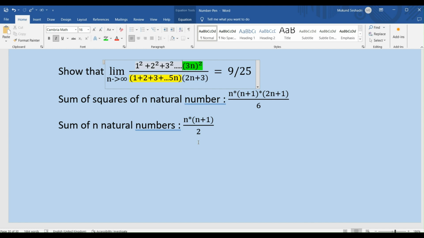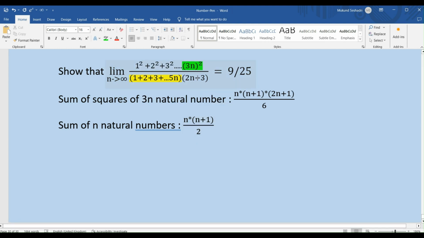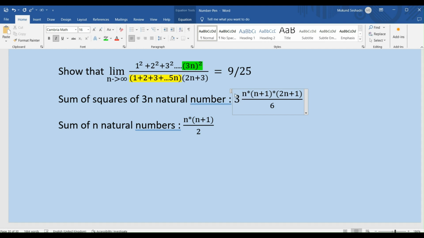Now, how are we going to modify the two formulas that we have on our screen before we plug them into this particular expression is what we are going to see next, right? Sum of squares of n natural numbers is this. So when we have n extending to 3n, which is what we have in the numerator for the sum of squares, all that we need to do is replace n by 3n, right? So I replace n by 3n here, and then I replace 3n here, and then my 2n becomes 2 into 3, which is 6n, right? And so that's what I have here.